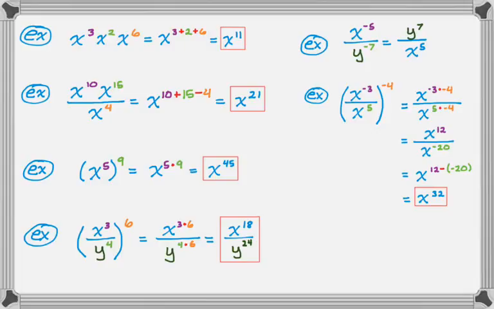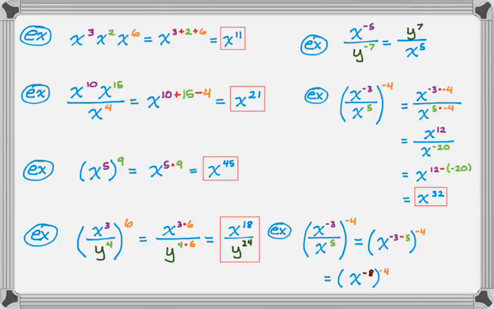But you could have done this in a slightly different order. So let's do the same problem again. First, I'm going to deal with the quotient inside because it's the same base being divided, so I can just subtract the exponents. That gives me x to the negative eighth, to the negative fourth, power to a power. I multiply the exponents, and that gives me x to the 32nd. That looks a lot faster, and actually is a lot faster, so it might be the way you want to go. I'm going to come back in another video and do some slightly more difficult examples. I hope you found this helpful so far, and good luck.